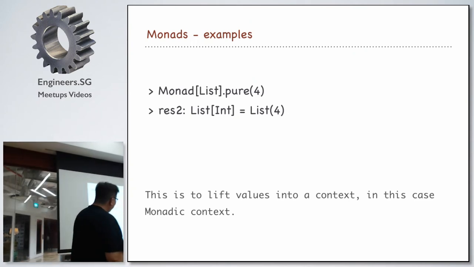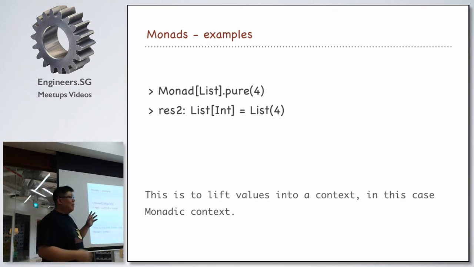So the next thing about these type classes is the idea of lifting any ordinary value into a monad. So far, if you look at the previous slides, it's all about you give me something, and I'll try to apply it to a list of something. But what if I have this thing, let's say an integer, but I want it to be part of a monadic computation? So what should I do?